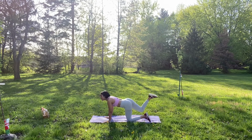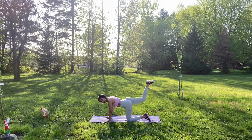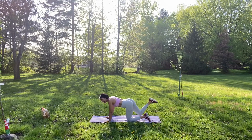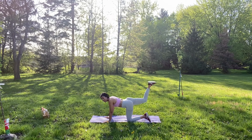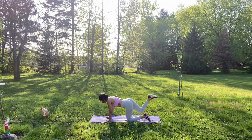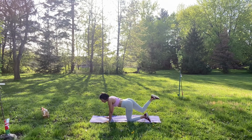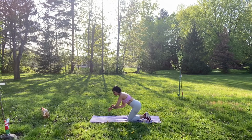And I love checking in with my body as I work out and just realizing the realities of being asymmetrical, right? We have sides that are easier to balance on. We have sides that are stronger. We have sides that are more flexible. And if you want to get better, you have to know where you need to improve. Okay. Straighten that leg out, okay? And we're lifting.